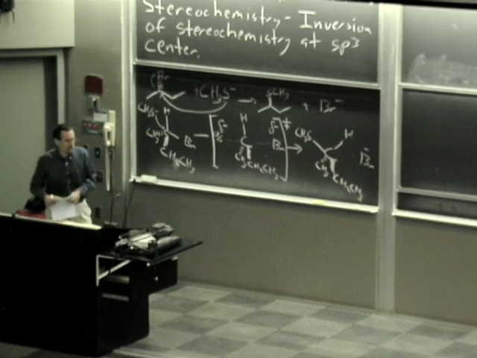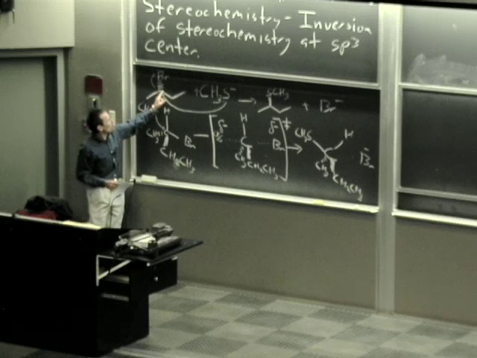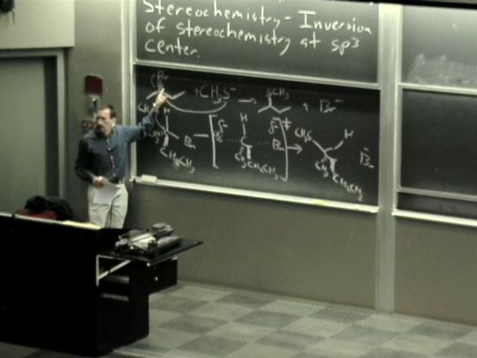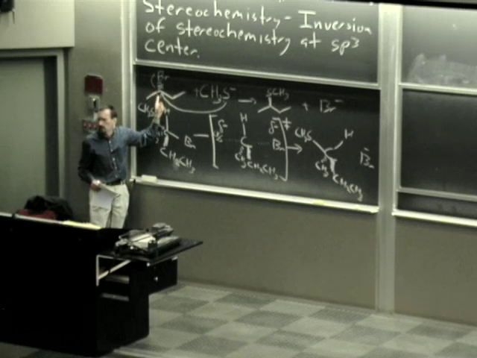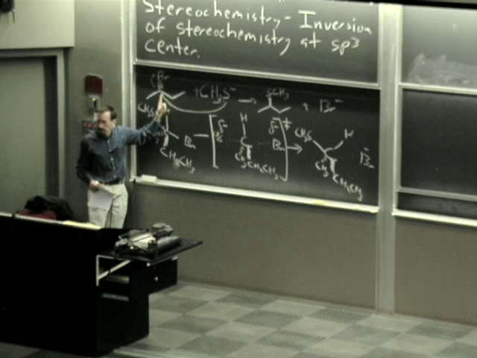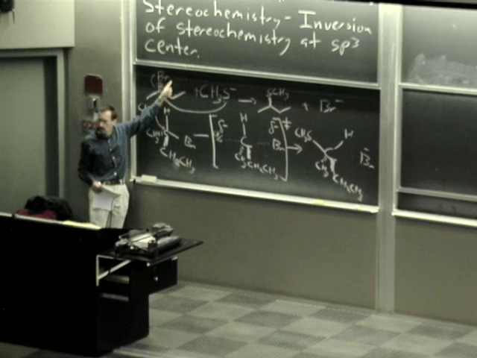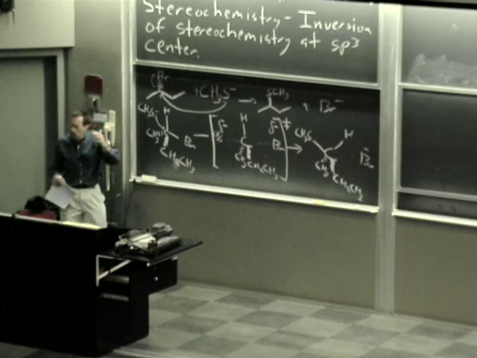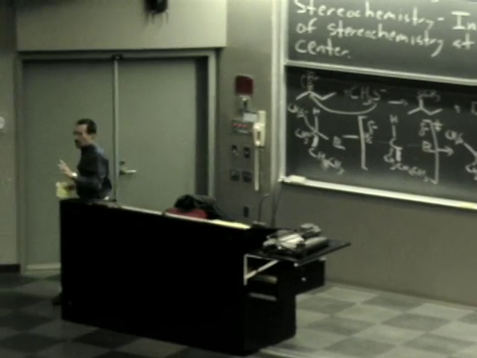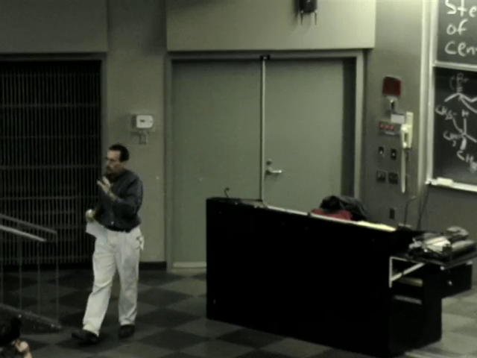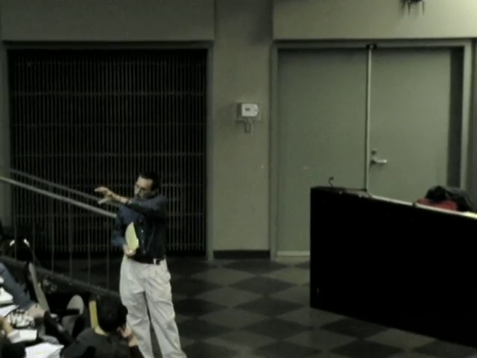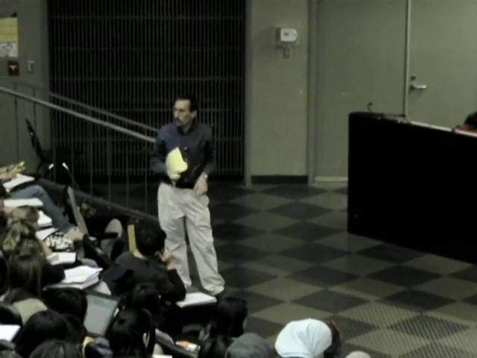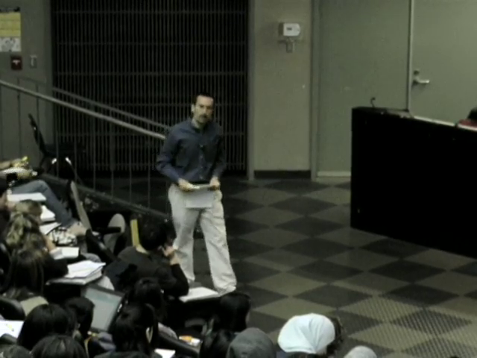Now on top of this, remember what I said, that already we have a polarized bond. The carbon-bromine bond is polarized such that carbon has a little bit of delta positive on it, and electronegative bromine has a little bit of delta negative. So superimposed on that, there's a little delta positive on the carbon, a little delta negative on the bromine. But those are dwarfed by the whole charge on the sulfur, the whole charge on the bromine at the end, and those partial charges halfway through.